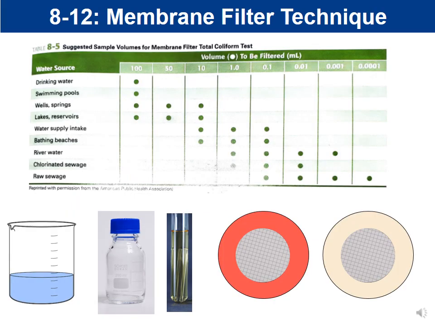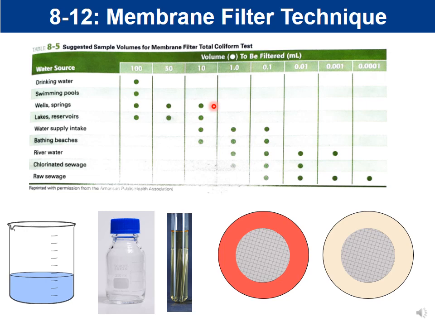Now, this slide is basically showing you, depending on where you get your water sample from, how much volume you should use. So for example, again, drinking water. If you were testing, let's say, bottled water, you would want to use 100 milliliters straight. So you would just pour the drinking water into the collection cup. If you're using swimming pool water, probably the same idea, because a lot of times swimming pools have either chlorine or salt there to inhibit microbial growth, and we don't expect to see a lot of fecal contamination.